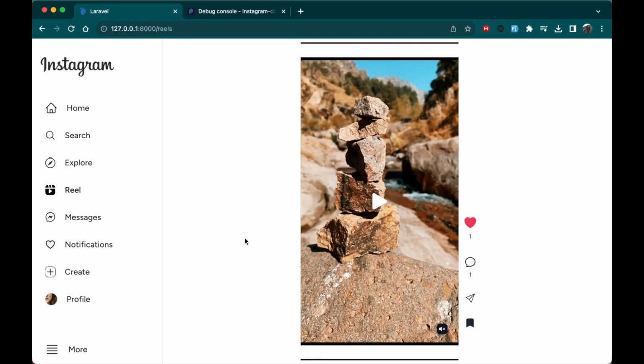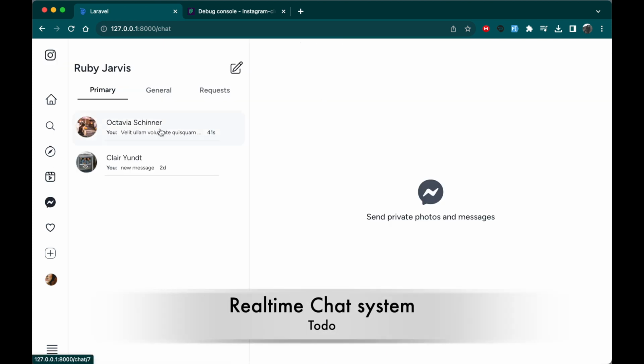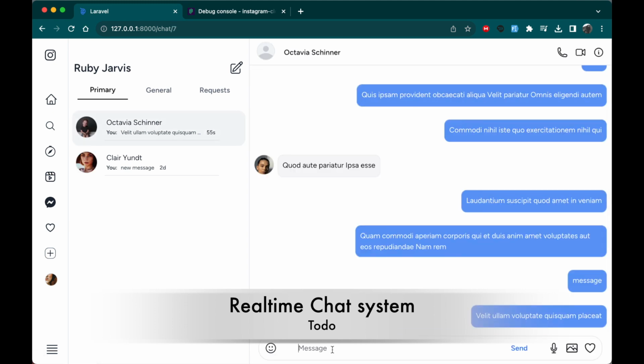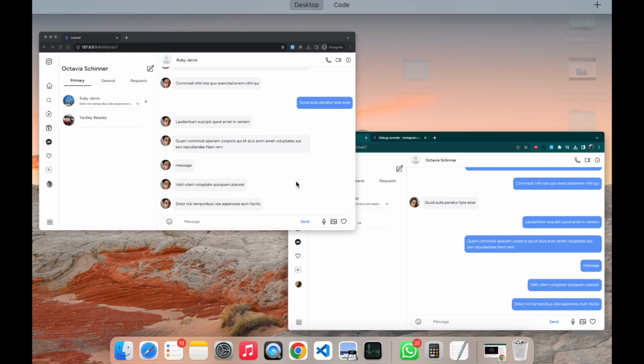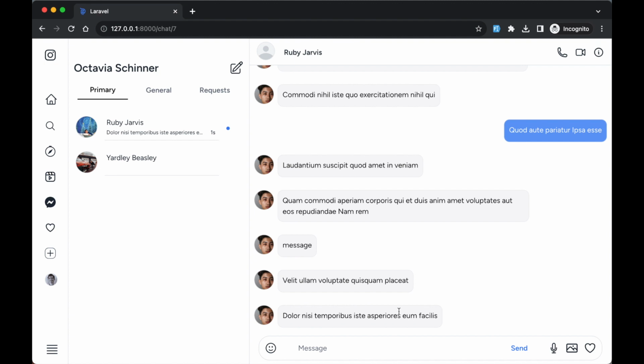And also here on the left, if you can see, when I click on messages, you're going to be redirected to the simple but powerful Instagram chat system. Here, for example, if I click on this user, I open this chat, I can send messages to this user here. Click, send this message, and you can see on this other user, the chat is actually open here. I can receive the message.